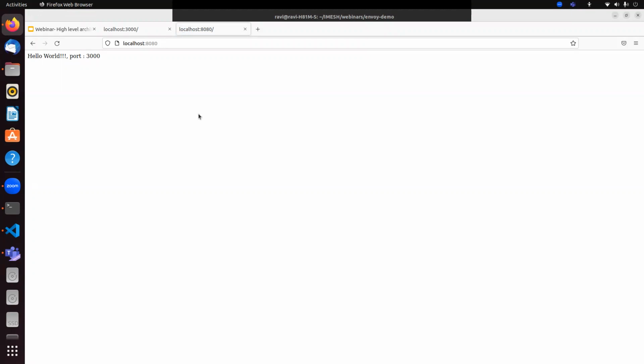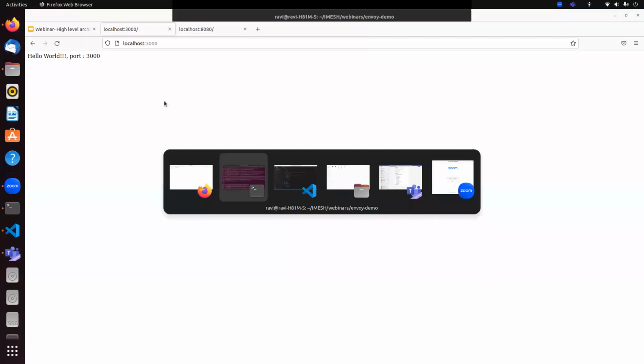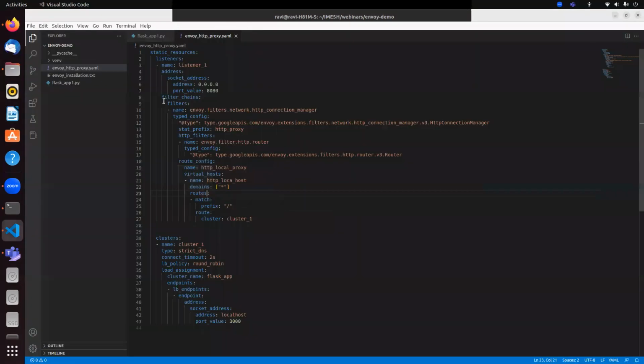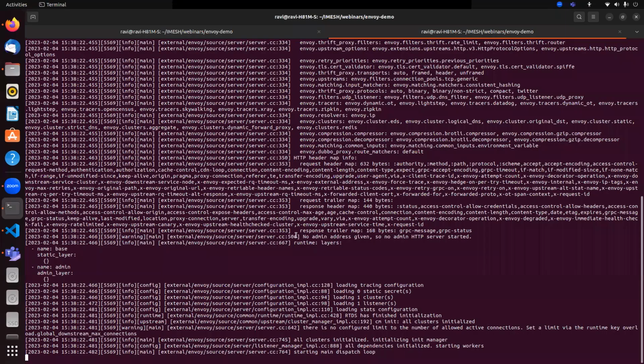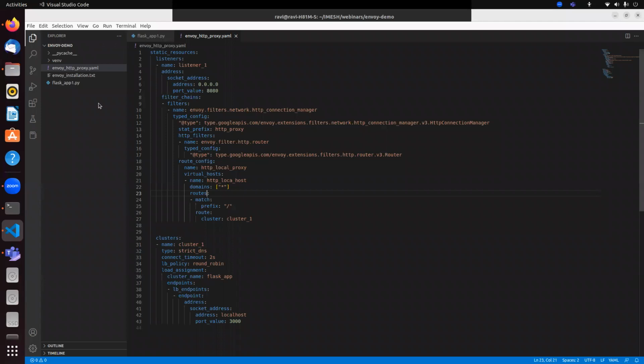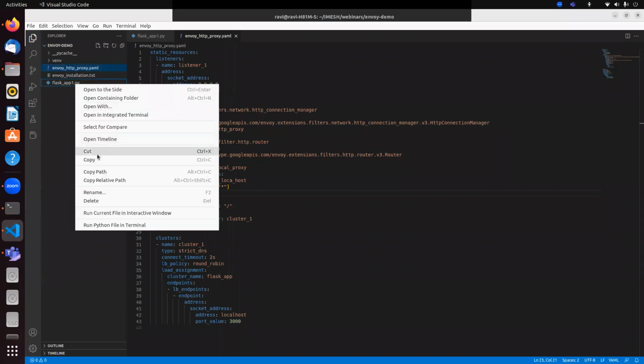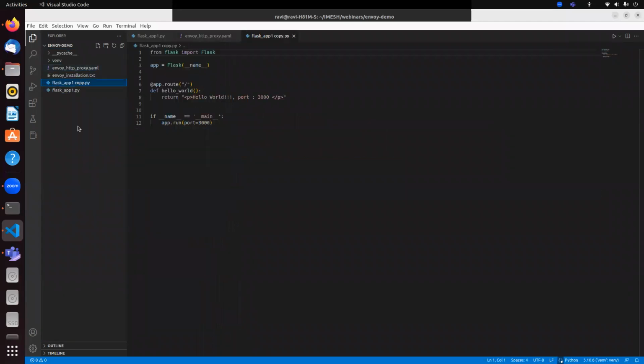Yeah, here we go. So it's running, it is forwarding the request to 3000. So let's try adding more services and see how it is redirecting and distributing the load to different services. So for that, let's create 2 more copies of this.